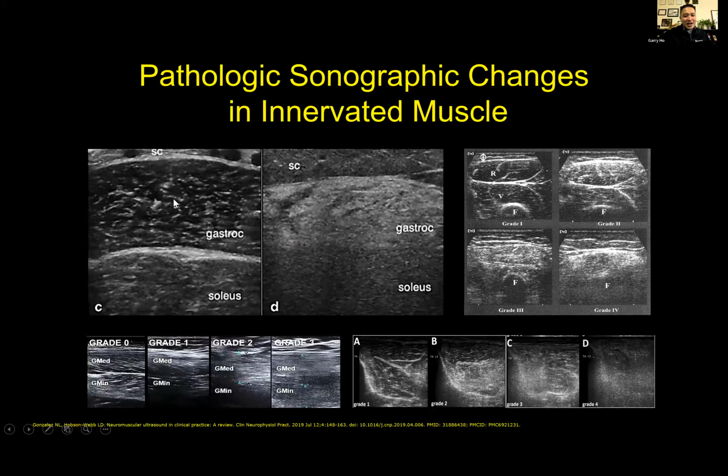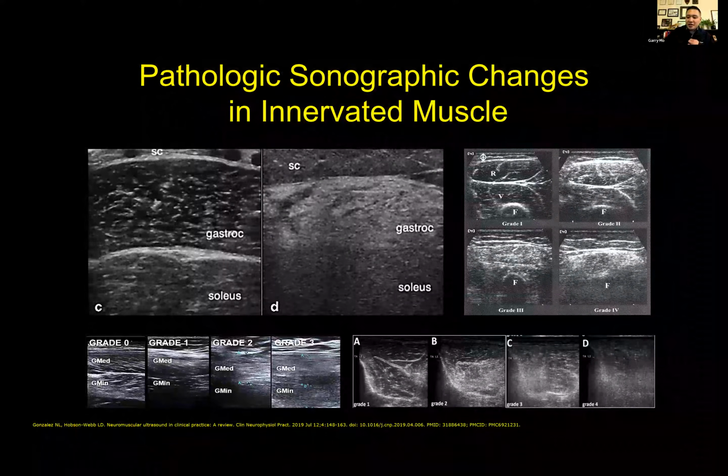And so normally the muscle in the short axis should have that relatively dark, hypoechoic, starry night appearance. And what you see here, you can see a lot of hyperechogenic obscuring of that normal architecture. And actually, in this case, you can even see a decrease in the actual size here. In the upper right-hand corner, you could see other examples of fibrofatty atrophy in the rectus femoris muscle. And this picture also illustrates the grading pattern. I'm not going to go over the grading pattern. Like in the lower left-hand corner, I think that illustrates it really well. But there's several different grades when describing how much fibrofatty atrophy you're dealing with, denervation changes in a neuropathic patient.